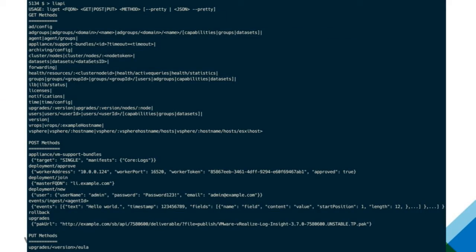Now, there's a bunch of different APIs. Not all of them are fully documented given that they're tech preview. I've listed a bunch of them for you. So there's a ton of get APIs available. I now have post methods. So my initial blog post back in July only had get, now we have post. Things like the deployment support bundle, getting the log bundle, a bunch of different parameters that you might find useful for deploying, configuring, and managing a Log Insight instance. If you're interested in other ones, let me know. We can extend this as well.